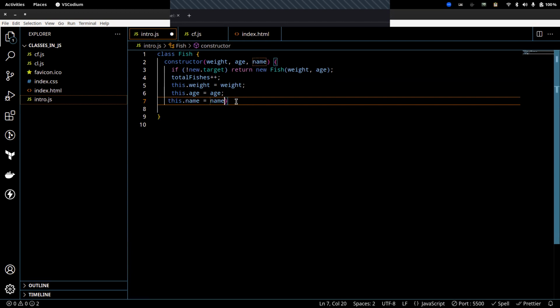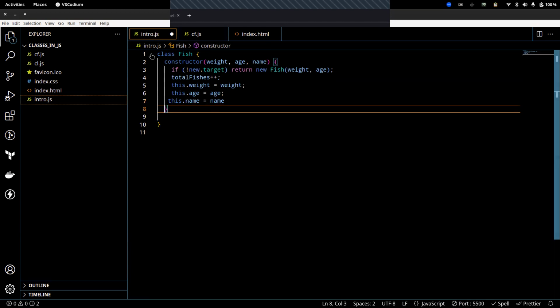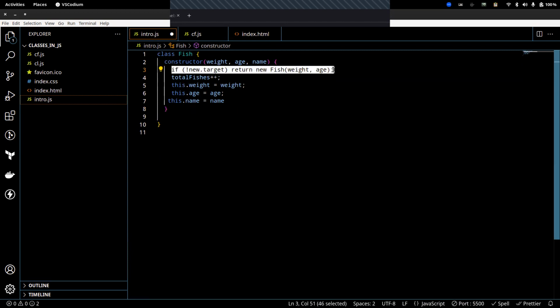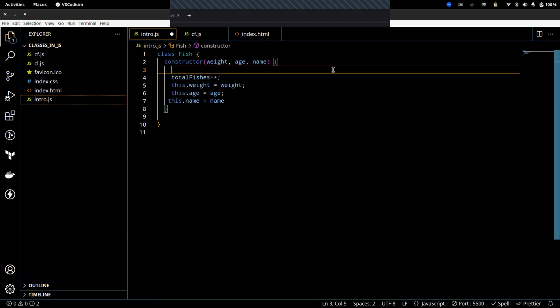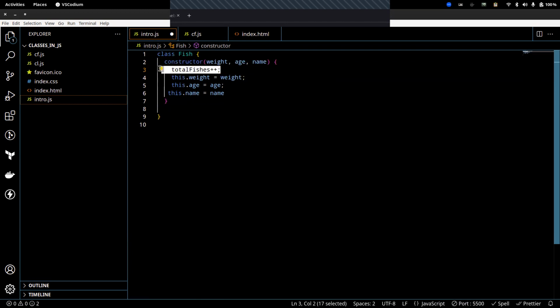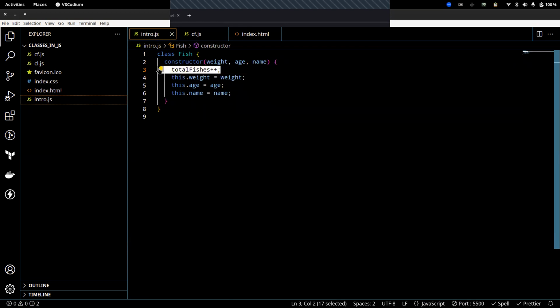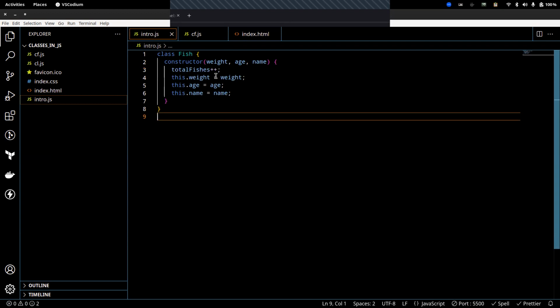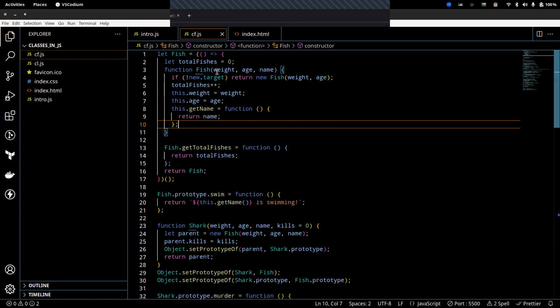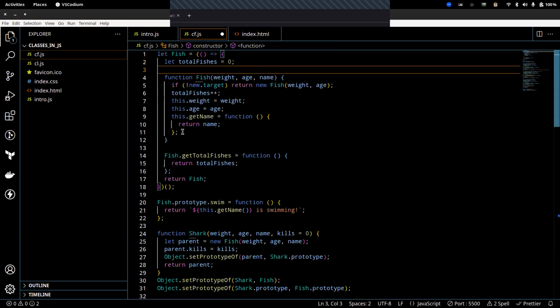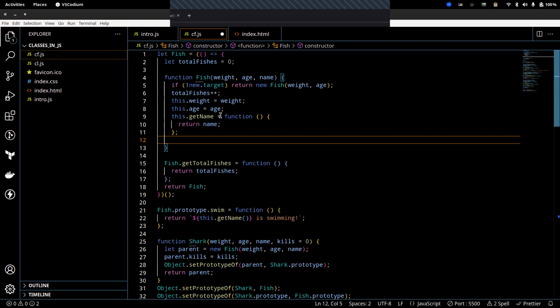And here we are already using the class keyword, so we don't need to check if it is called with the new operator or not. That would be done for us automatically. And let's get rid of this total fishes. Okay, we need total fishes as well. So this is our constructor, and that's it. So we won't have to change anything when it comes to our constructor.